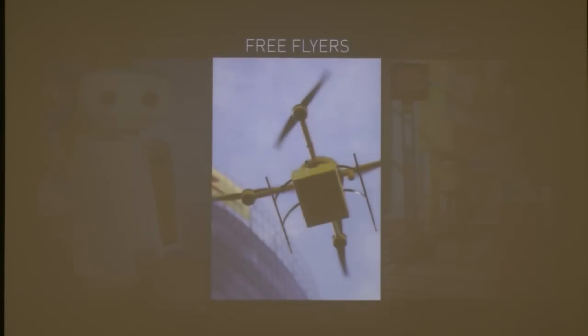Okay, so hopefully that gave you an idea of the space of exploration and the design space for social robots. I want to switch gears to flying robots. These are often called unmanned aerial vehicles. Flying robots are the general class of robots that have the ability to move in 6 degrees of freedom in human space or outdoors and things like that.